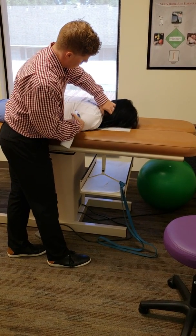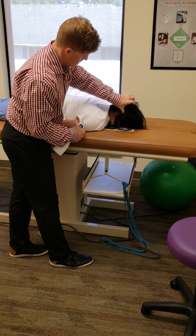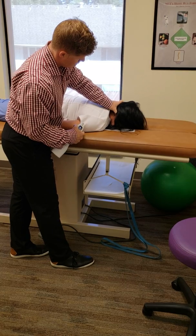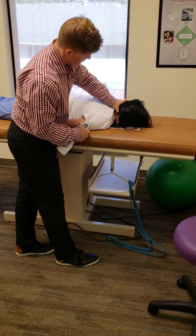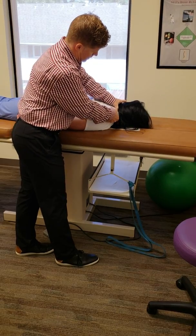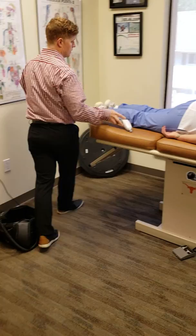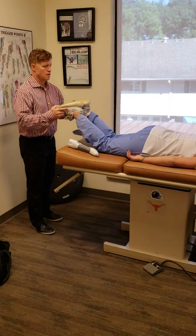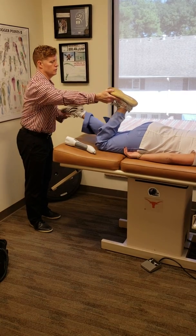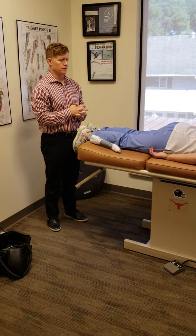I'm just going to kind of move her hair out of the way a little bit. Just relax back and center. There you go. Come right off behind the ear, there's a little bone, and just below that. Okay, nice and gentle. Press your face into the table. Relax. Good, looks good. So that is the basic Activator Methods adjustment.